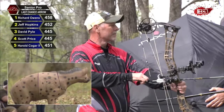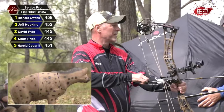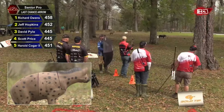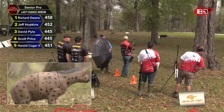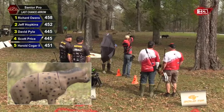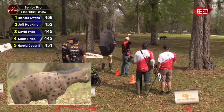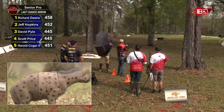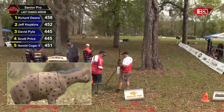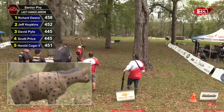It's actually steady to picking up, so he's eventually going to have to come to full draw and then either aim left or bubble over a little bit. He's going to have to do something to aim left of that ring to hit it. And that's exactly what you were talking about, at least from our camera view. If you look on the screen, there's a lot of definition. Ooh, and you can see that sunlight just poked right through it and highlighted it. Yeah, he's turning his light back on, so he's got to be down to 20-some seconds now. Got to be. All right, well, it is what it is. You've got to let it fly.